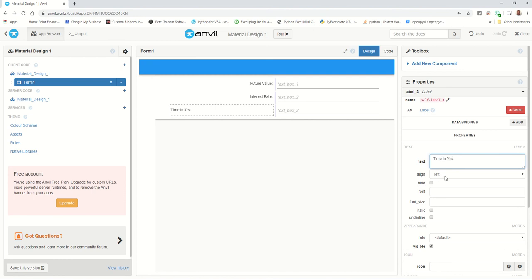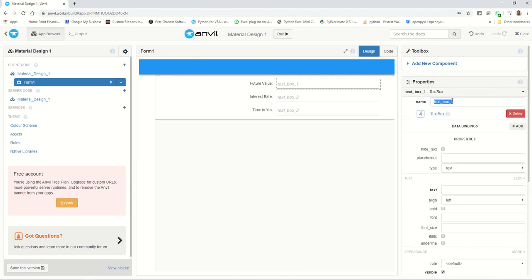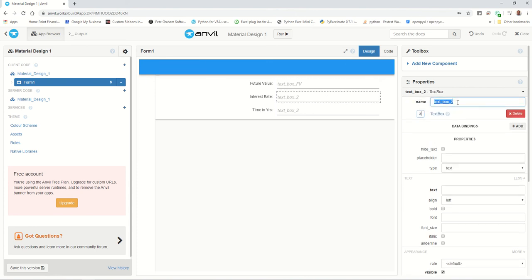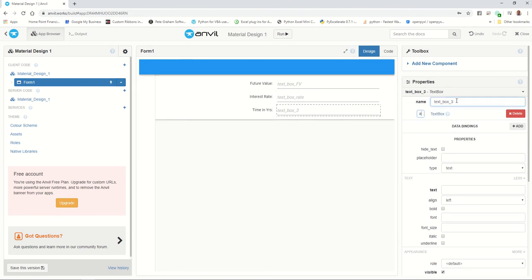Time in years. Put it to the right. Alright, we'll just go back in here and label this so that we can refer to it in our code. Call this rate, and we'll call this time.